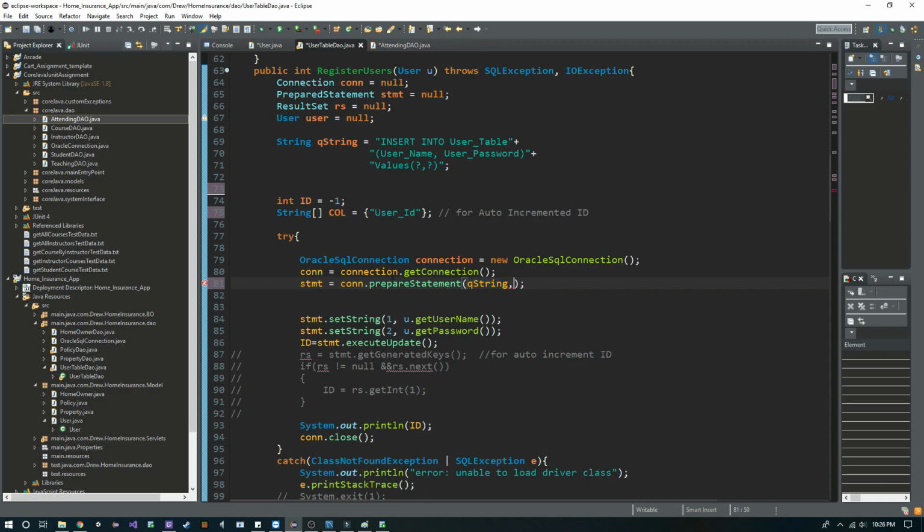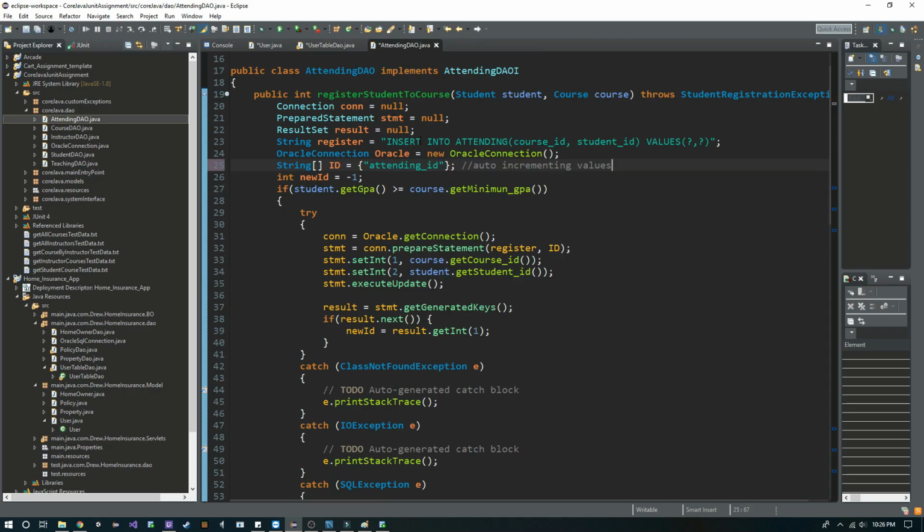So we would pass that into the prepared statement. I'm sure that's not coming across, so let me just clarify a little bit. Using attending DAO, if you had noticed while doing the SBA, every time you added into the attending DAO, it got a new ID because it's a primary key that's auto incrementing.